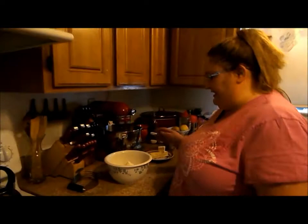Years ago I was overwhelmed and daunted with the task of pies. I don't know why, but the whole idea of making homemade just overwhelmed me. But I've learned better since, and there's tons of recipes out there for pie crust, as some of you know. But I'm just going to show you how I usually make mine and see if you like it. You can make it for sweet or savory.